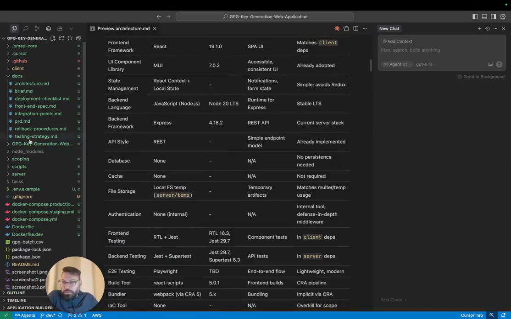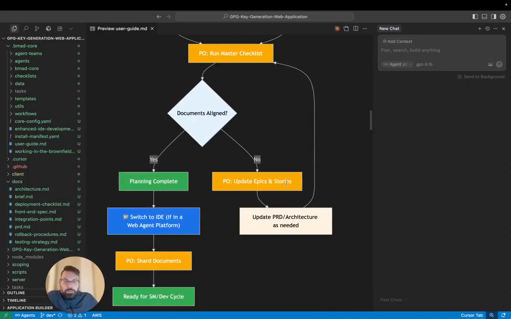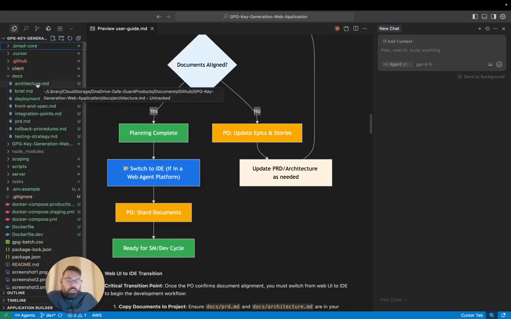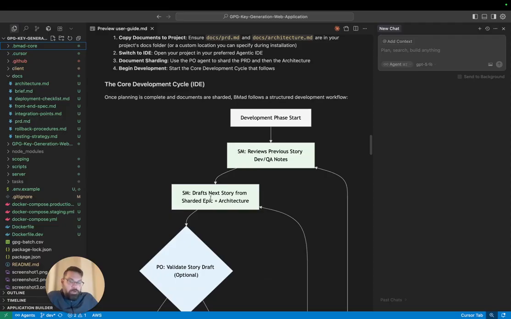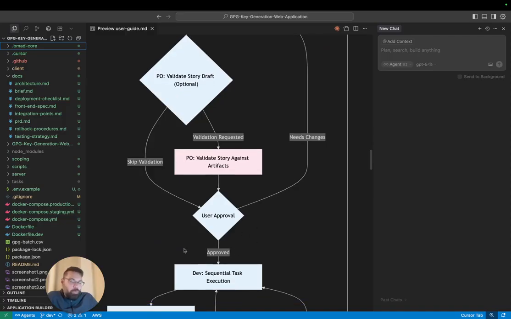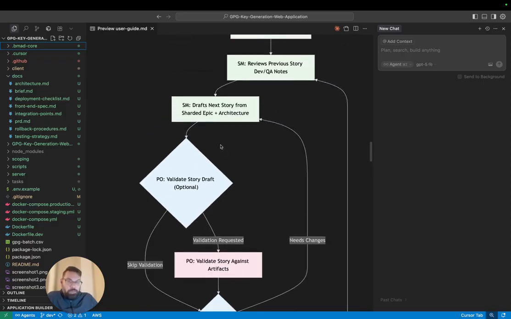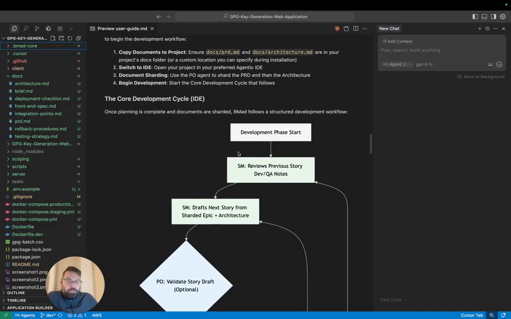So instead, the best way to do things, going back to our user guide, is to shard the documents. So after we did our project owner, we want to shard the documents, which means it's going to break up this architecture document into smaller pieces, which we're then going to feed to the Scrum Master, which is going to create epics and stories and sprints, which are going to hand off to your developer agent, which will go ahead and do all the development. But if you try and feed all this to your developer, it's going to get overwhelmed and not be able to build anything. So that's why we're going to break it down into shards and then hand it over to the Scrum Master.